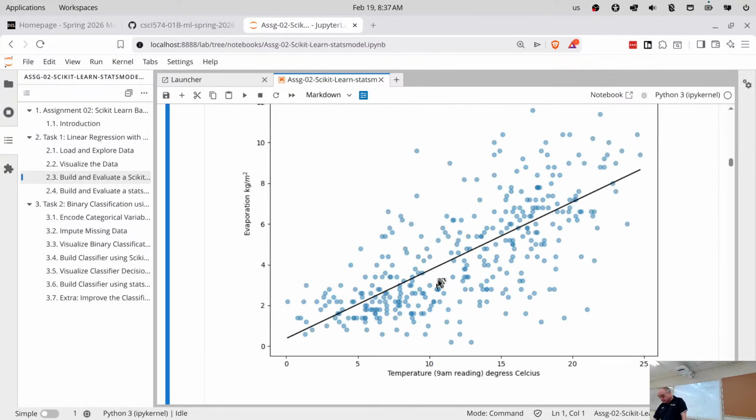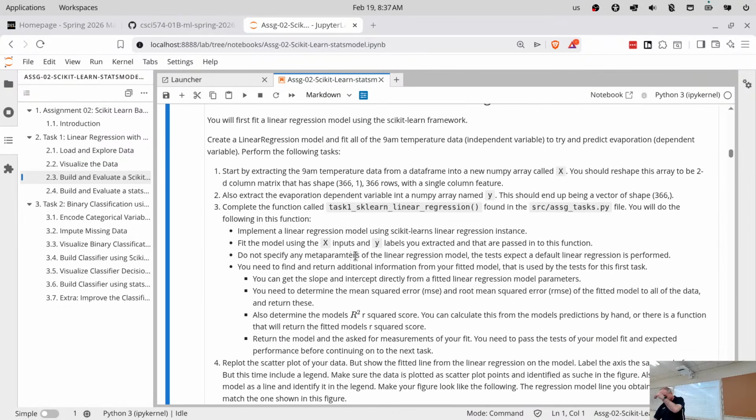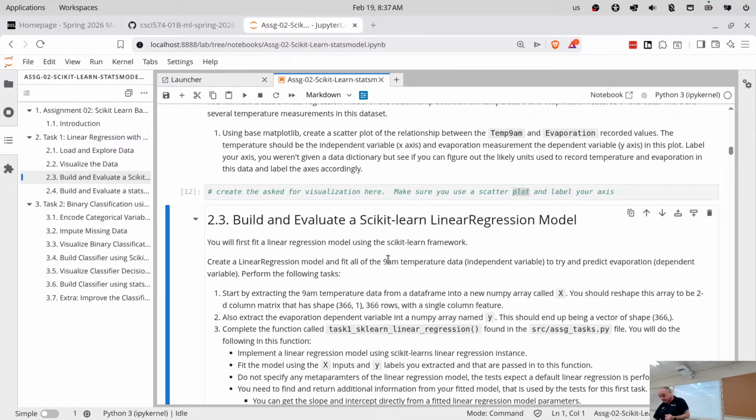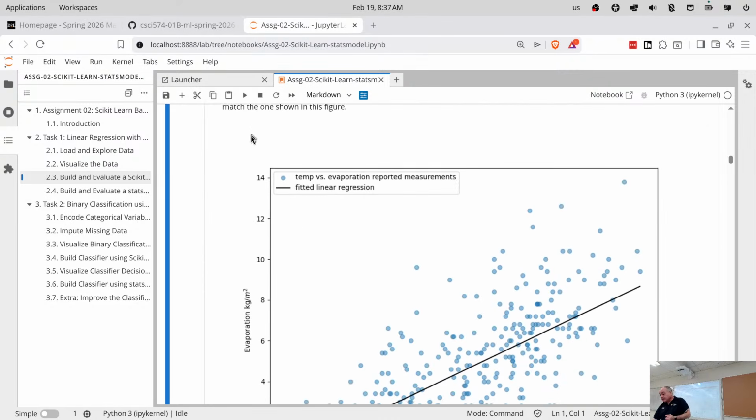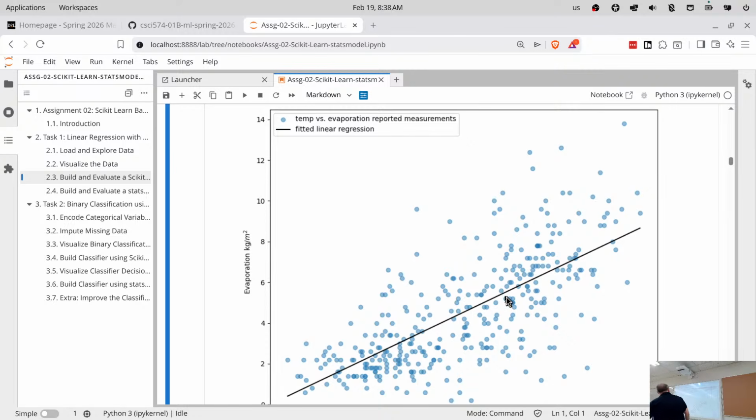As a hint, I don't remember if I described it in the notebook here. When you're asked to replot, where you show your visualization of your fitted linear regression, what I'm looking for, and hoping people will do, is use the slope and the intercept parameters.